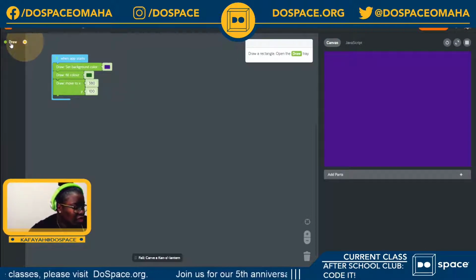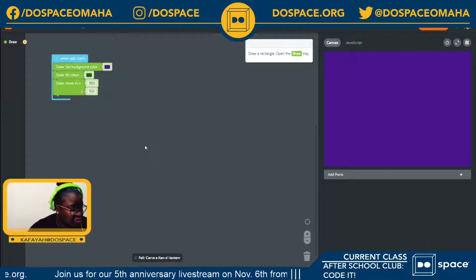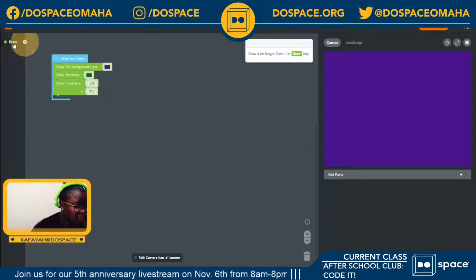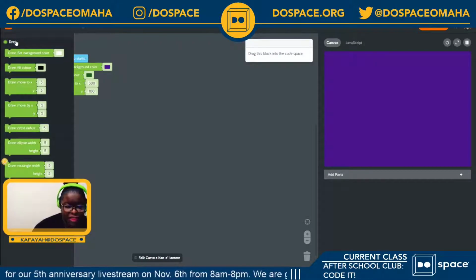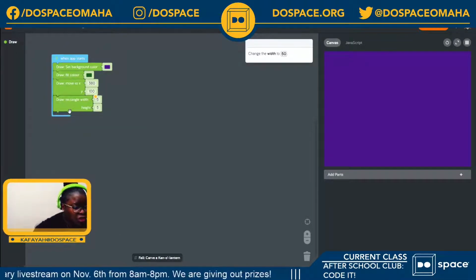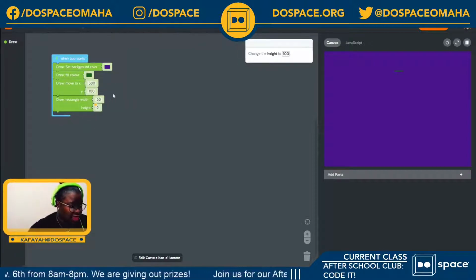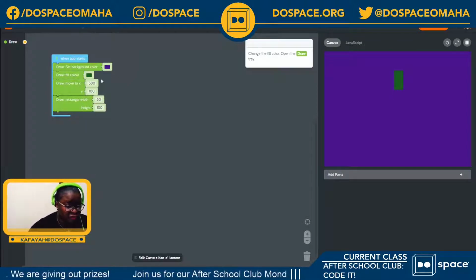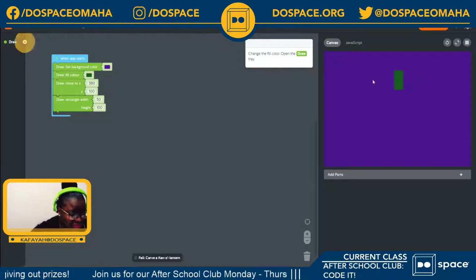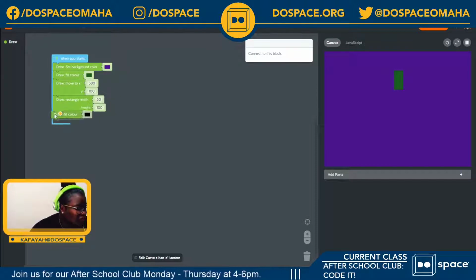Next we're going into our draw tray. Let me fix that real quick. Our next step is to go back into our draw tray and draw a rectangle. Remember, we're trying to draw our stalk, and we're going to give it a width of 50 and a height of 100, just so that it's a significant enough size for us to be proud of, and that looks pretty good.